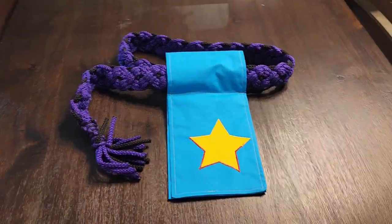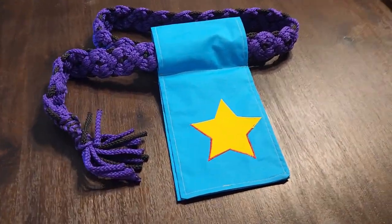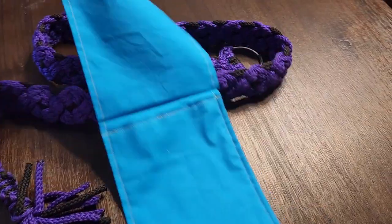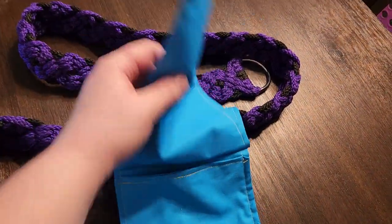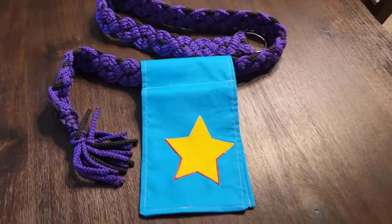Welcome everybody, my name is Mittens and I'm here today to show you how to make an applique belt favor. Here we have a pocketed belt favor that fits on most types of belts, so if you are ready, let's begin.